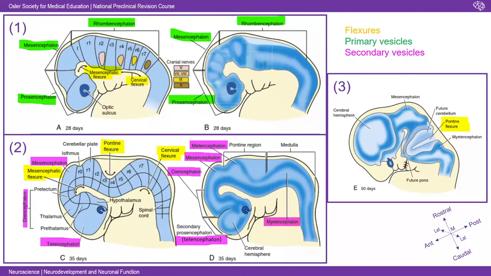They fold down and sit atop the diencephalon, which gives rise to important subcortical structures like the thalamus and the hypothalamus. So you can picture that thinking about your anatomy. You then get the midbrain structures just beneath that, of which the superior and inferior colliculi are important mesencephalon-derived structures.